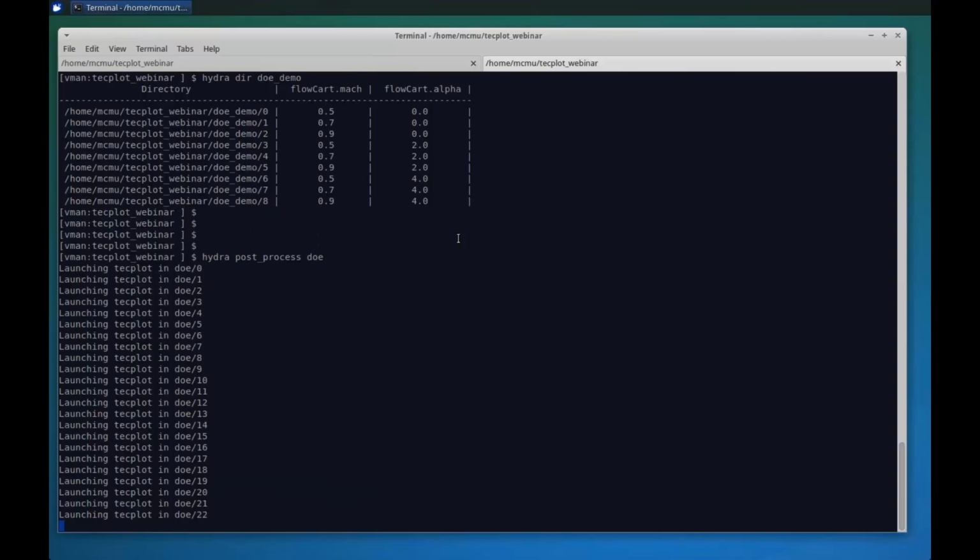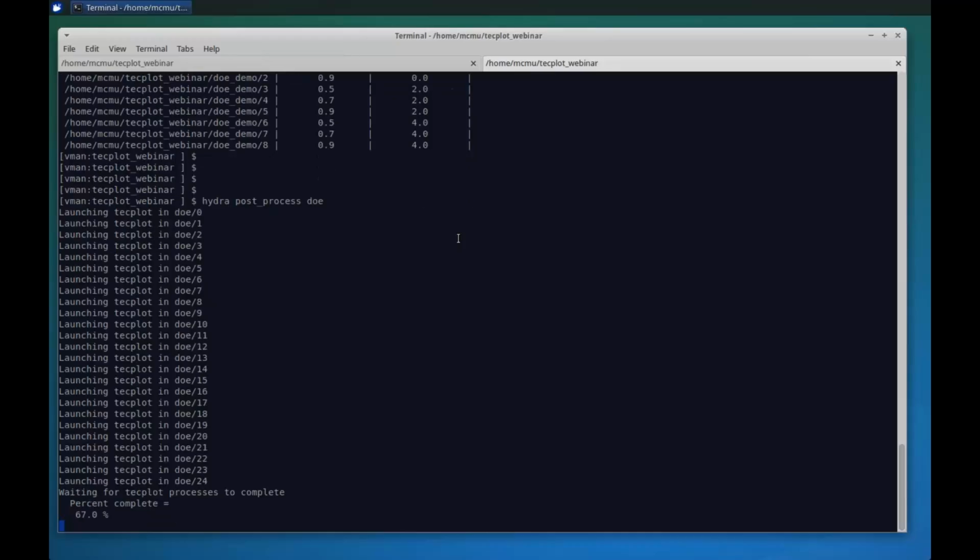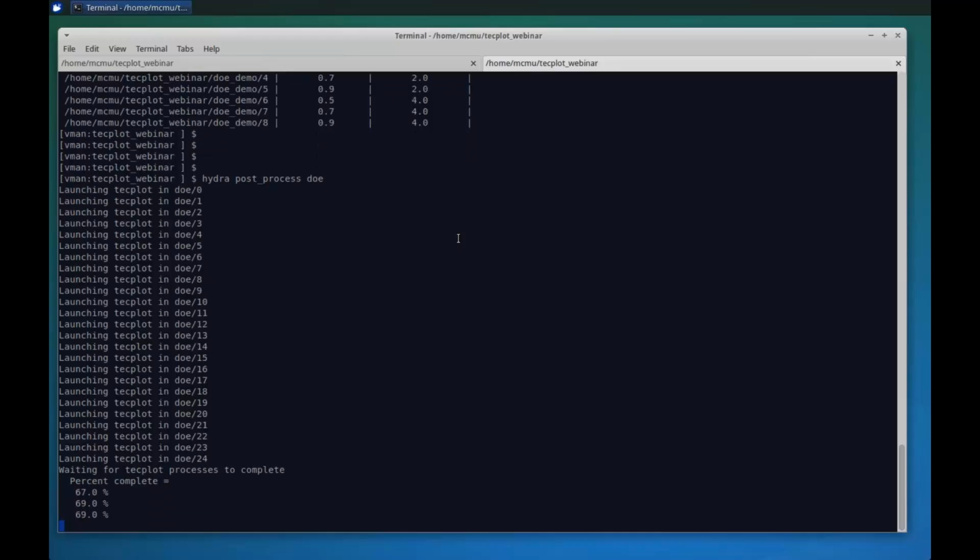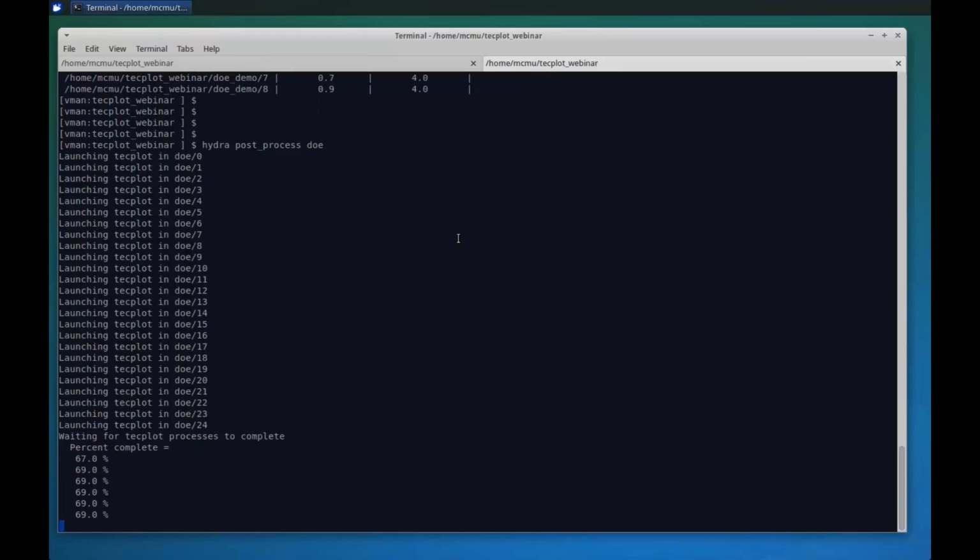Like I said earlier, I'm running this on a small virtual machine on my laptop right now, so I don't really expect to get a lot of throughput.